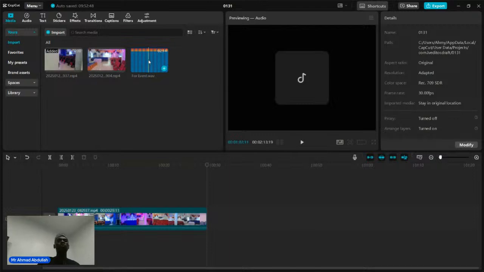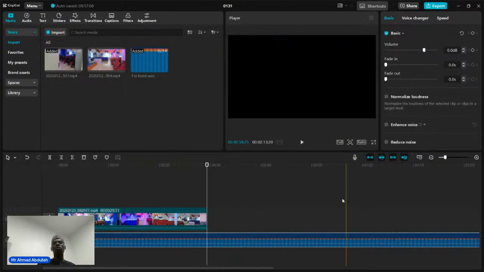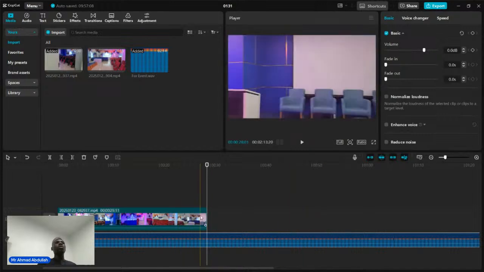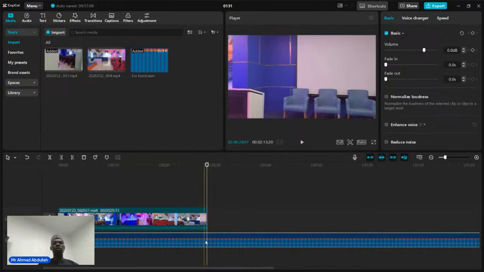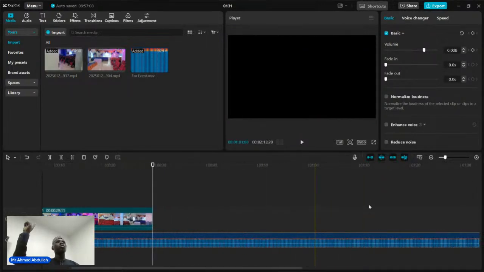So let me drag my own audio down. I'm going to use this audio for events. I downloaded it from that website I already showed you earlier on the smartboard. So normally when you have an audio that is longer than the video, what you normally do is that you just click at the audio, like have a two screen. That's if you're using a laptop, and if you're using a mobile phone, you can also have a hard click, then drag it down.